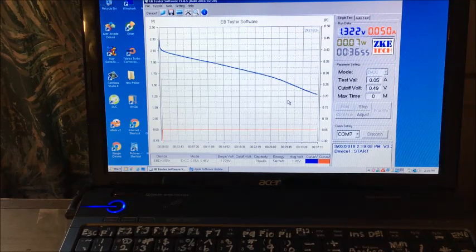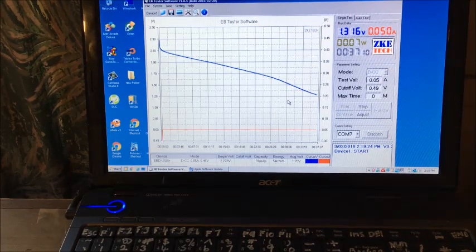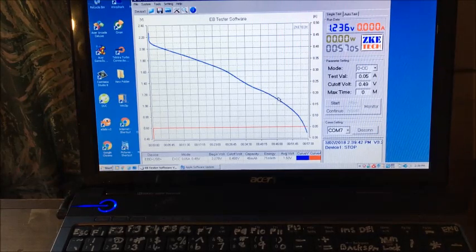And this cell's still going good. It's 54 milliwatt hours, and it wasn't very long ago from the update. So we're looking good. We've only got six more milliwatt hours, and we're at 1.3, so I think we'll make that. I'll be back anyway with the update. Okay, just finished, and we got 71 milliwatt hours out of it in 57 minutes. So it's not too bad.